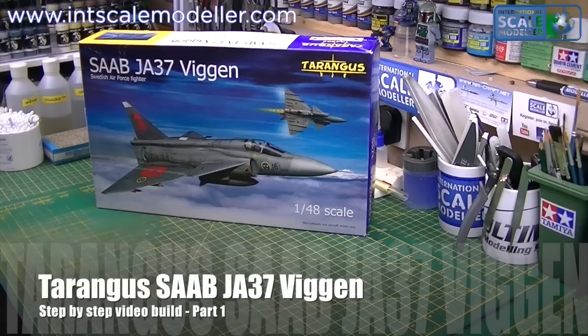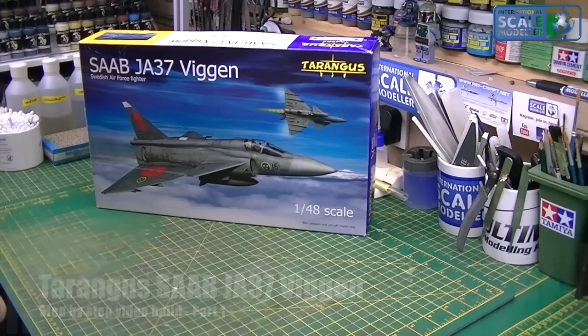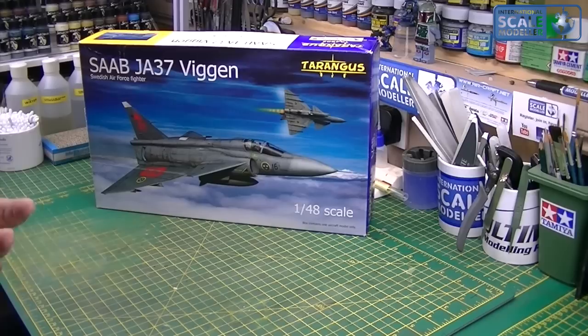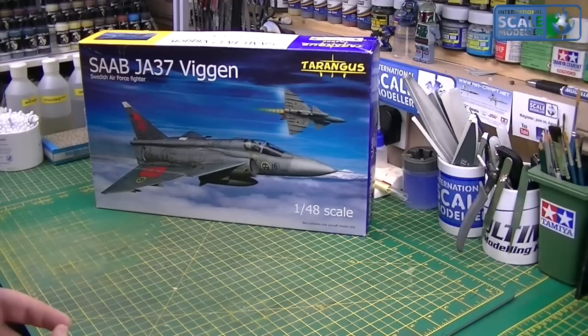But if you want to see basic techniques of masking canopies, doing washes, etc., have a look at the 109 videos and see the techniques in there, rather than me having to explain them again here, because that's just going to drag on. So if you're unsure of anything, either ask on Facebook or the forum, and somebody will find a specific link on a video, or just go for all the Airfix 109 videos, because they're my technique videos, so they'll show you basic airbrushing, pre-shading, masking, cockpits, scribing, sanding, filling, etc. So I'm going to do this assuming you've already watched those, or you know what you're doing, rather, should I say. And that's just going to save time for the build.